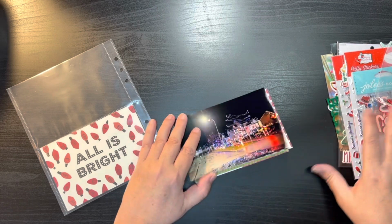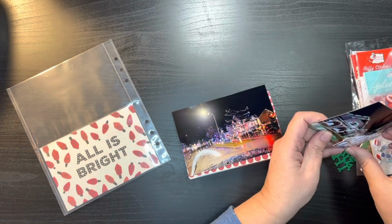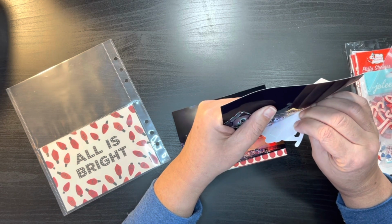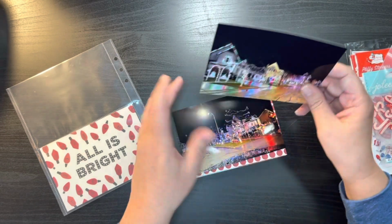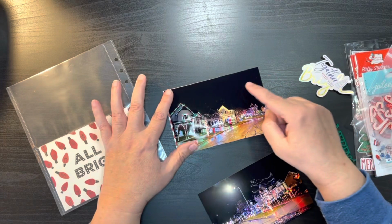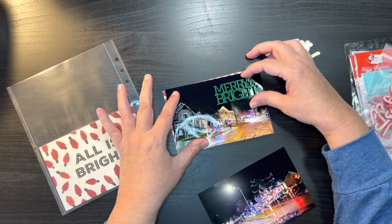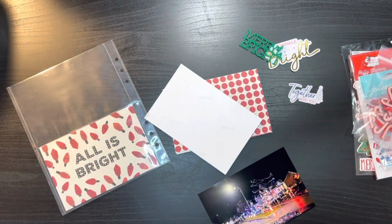And what I liked, let me see where the other picture is here. So the other picture I have, and I got stickers on it. Let's see if I can get it off without ruining it. Otherwise, I may have to reprint. Okay, got it. So this one I wanted on the front, and the reason is because I thought it was really clear, but also it has this negative space here, and I picked out one of my acrylic pieces that I thought would go perfect, and just as merry and bright, and that's what that street was. So we're just going to go ahead and glue that down.